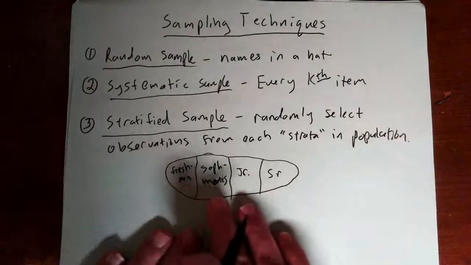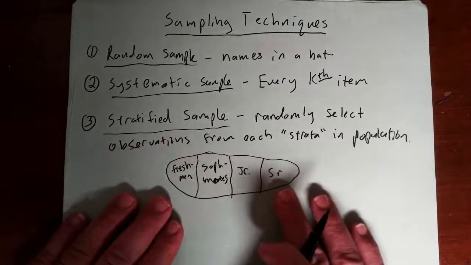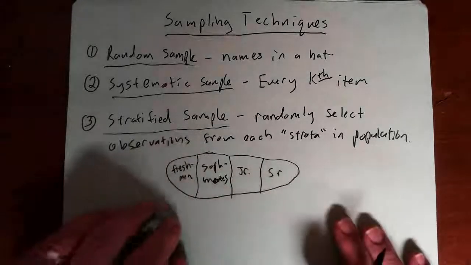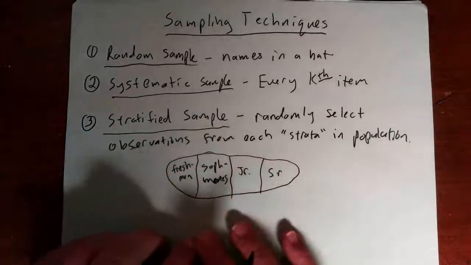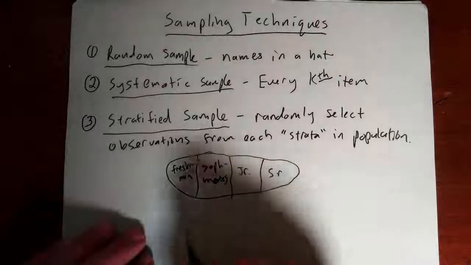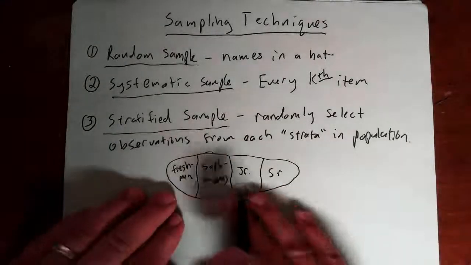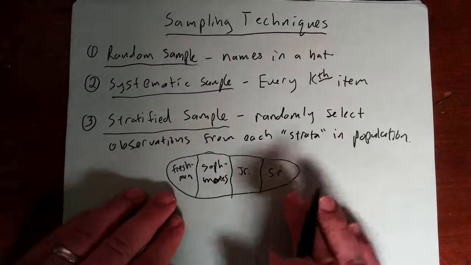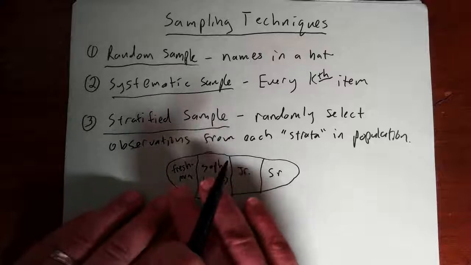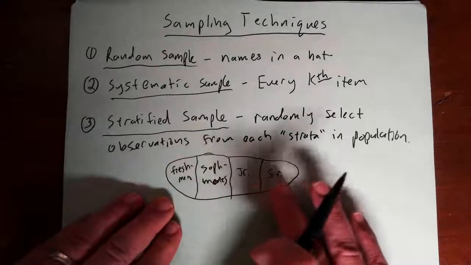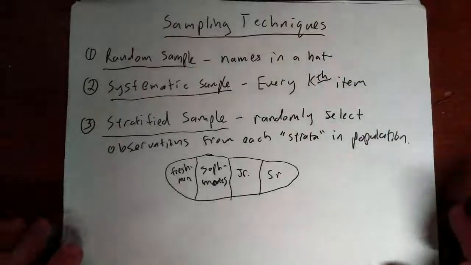So they're dividing their strata, or their population, into these 4 strata: freshman, sophomore, junior, senior, and then they're just randomly selecting, let's say, 50 students from each strata, and that forms their sample that they're going to use in their study. And the reason here for this method is that they want to get the kind of an even number of students from each of these categories, each of these quote-unquote strata. Okay?